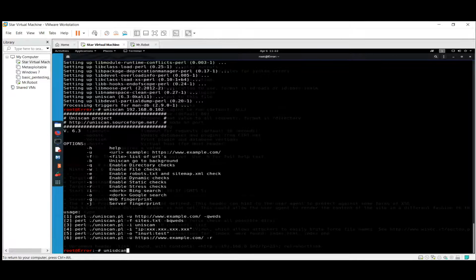You need to specify the URL, similar to how you specify an option in Nikto. It's showing you the options, right?